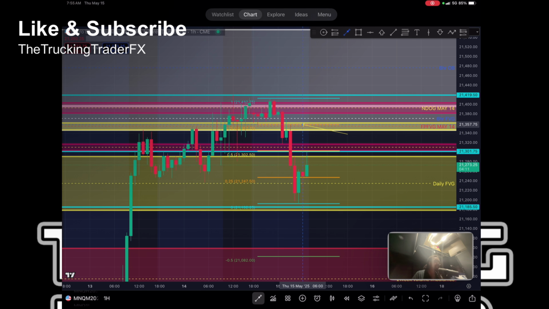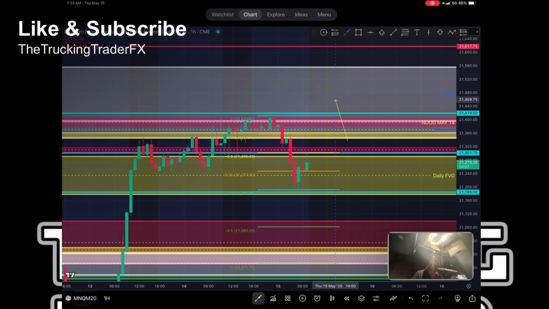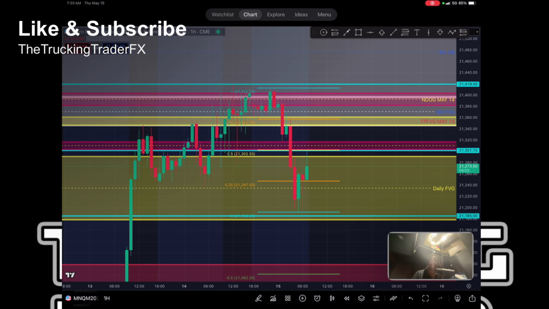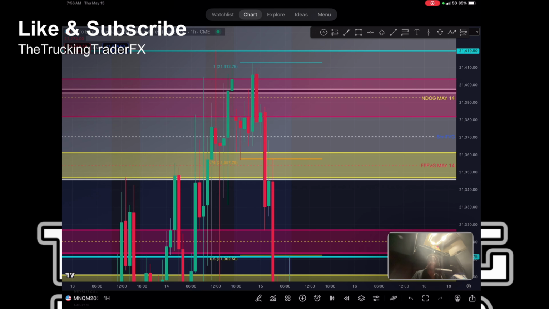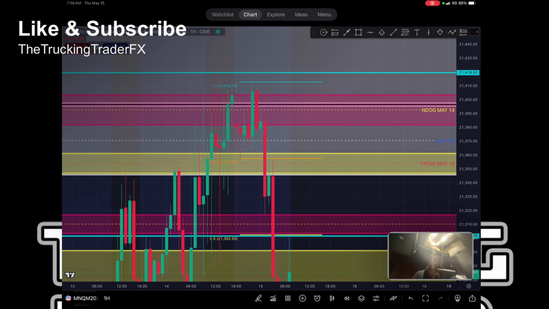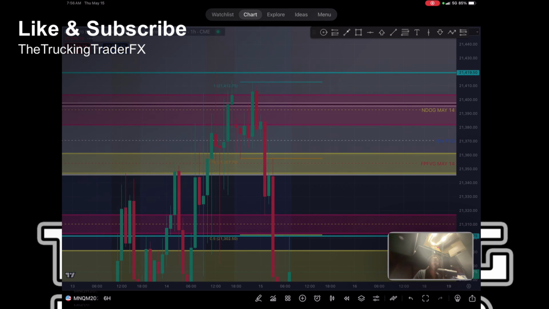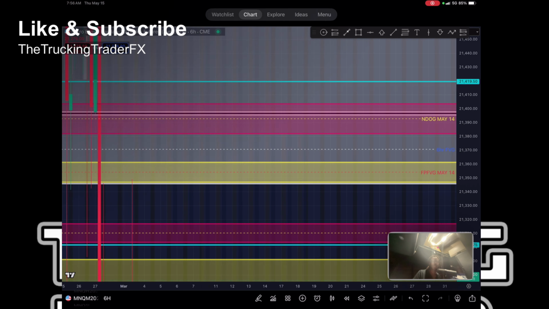But it is PPI today. So PPI could just easily drive price higher into this 6-hour order block. Let me show you guys this, and this will be the last two things that I show you guys, right? So right here, you probably can't see it because I have a lot on my chart. But if you go to the 6-hour time frame, let me take you guys to the 6-hour time frame, and this is going to be the last thing I want y'all to take note of on y'all charts.